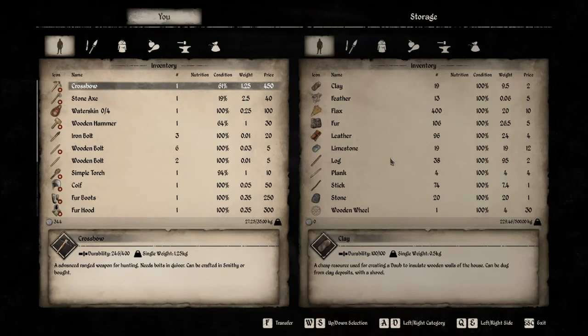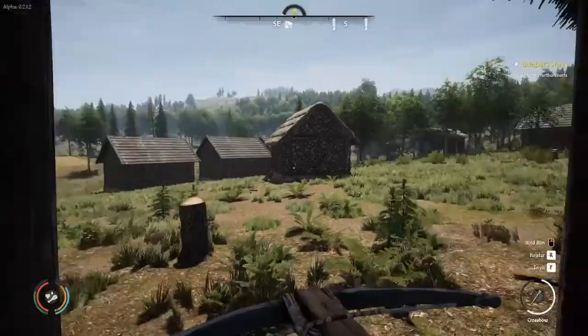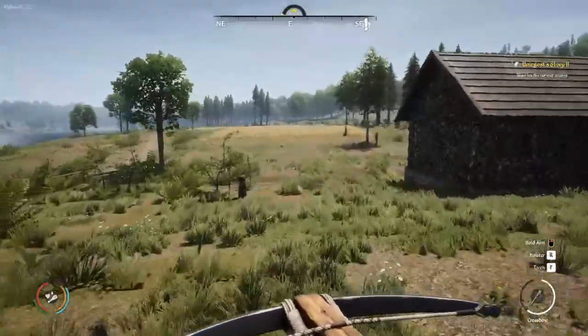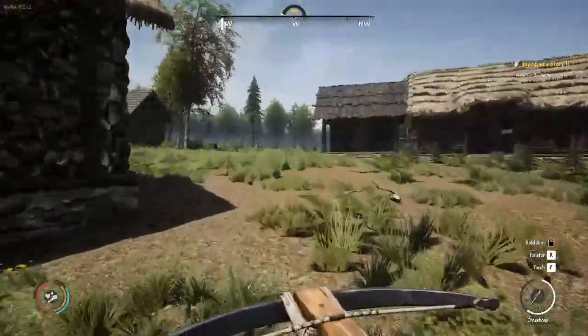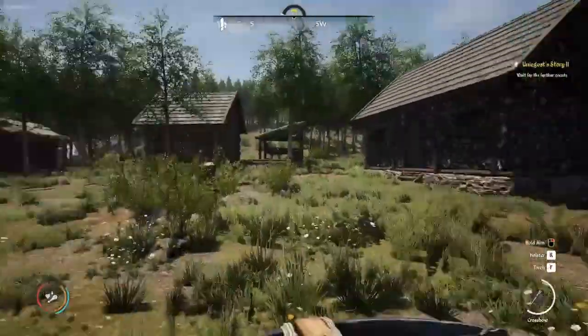And then, see, look, 400 already. 400 flax, and I bet you she's not even... Yeah, she's gotten like 2 rows done, not even. Okay, so no, she's at 2 rows. She's working on the 3rd now. She's almost done with the 3rd row. But it's already at 400 flax.